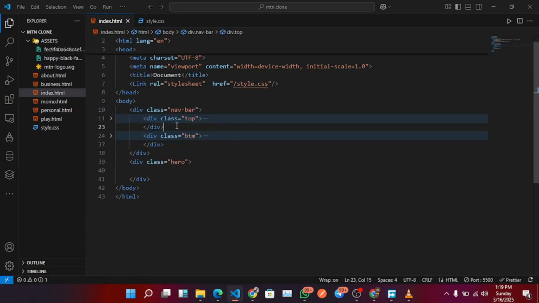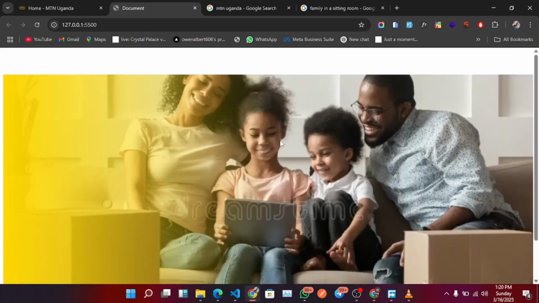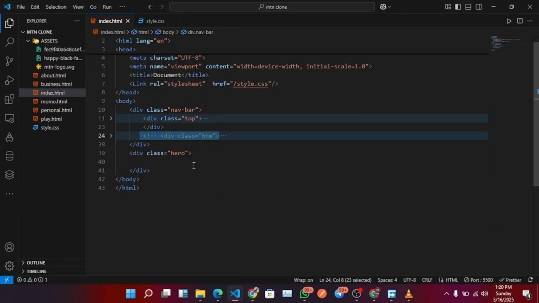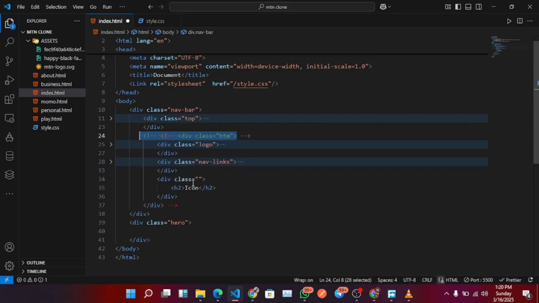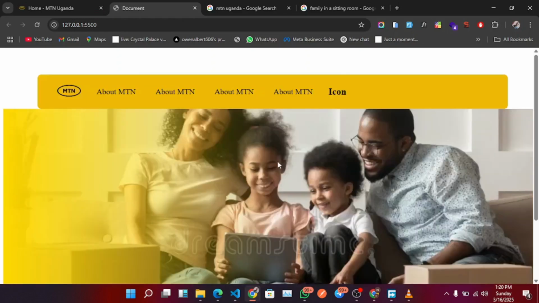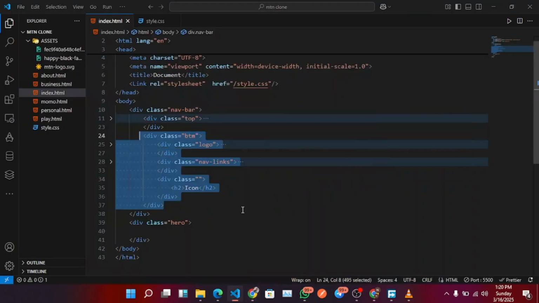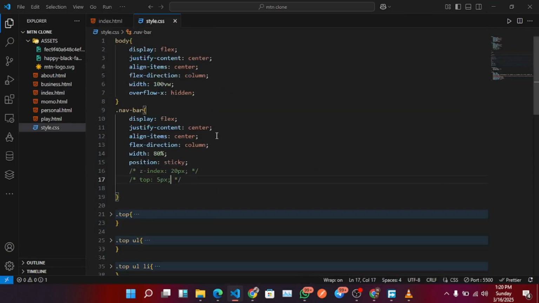We shall comment out on the bottom and see what we do have. We are looking for the issue. And when we take it back, what we are going to do is, instead of position sticky, we shall use position relative and absolute.